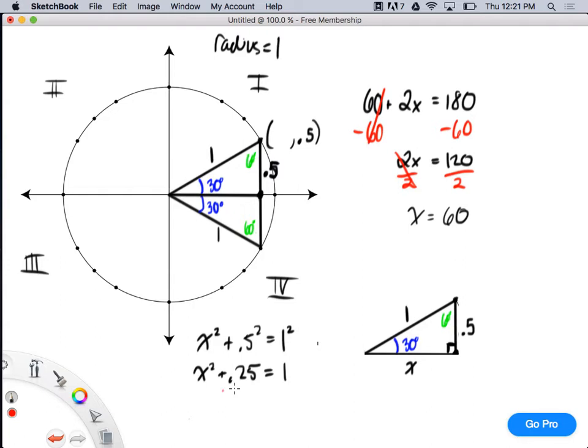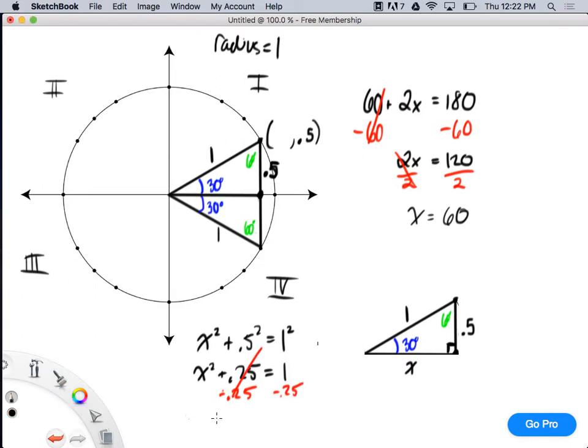Yes? I have a question. When you're squaring it, does it always necessarily have to make it a bigger number? No, like in a decimal, for instance, a decimal will always become smaller. Always? Yeah, because a decimal multiplied by itself, every time it's making it smaller and smaller. Good question. So now I subtract 0.25 from both sides.